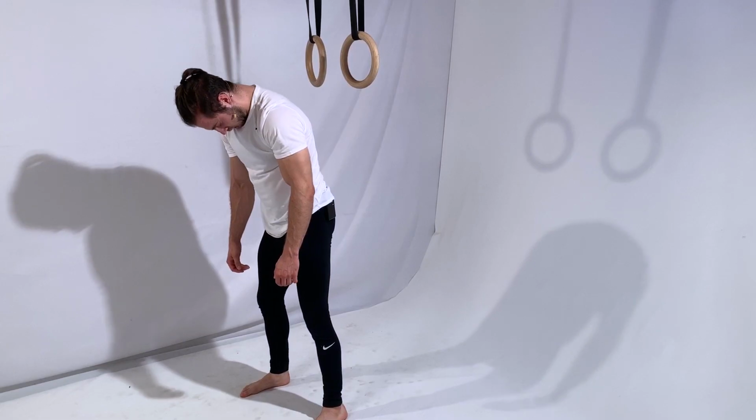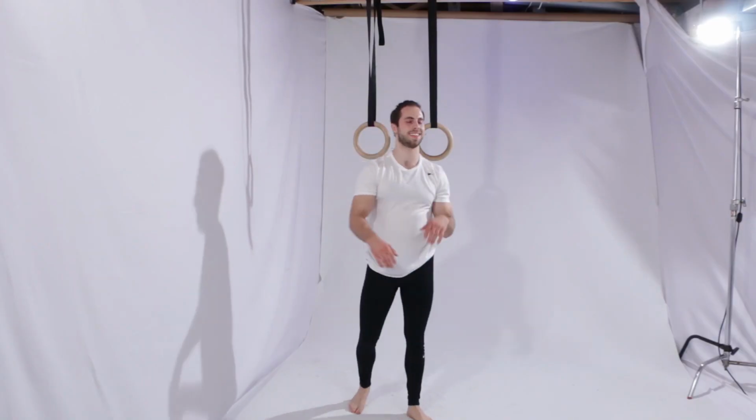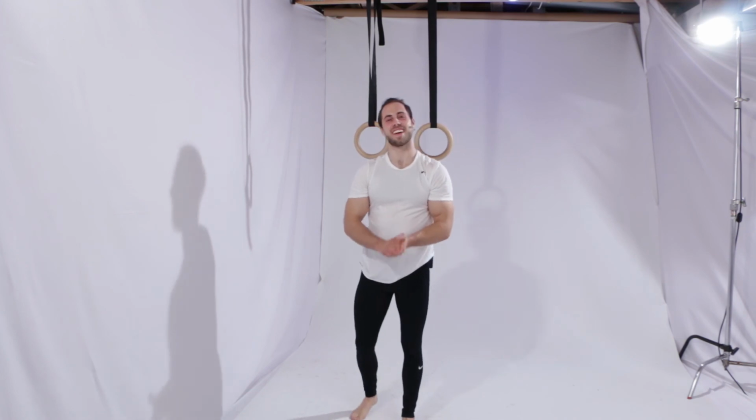Let's roll up slowly, keeping the head tucked in, stacking the vertebrae on top of each other. Come up. Go ahead and give me a little bit of a bow. That was nice. That was very nice.